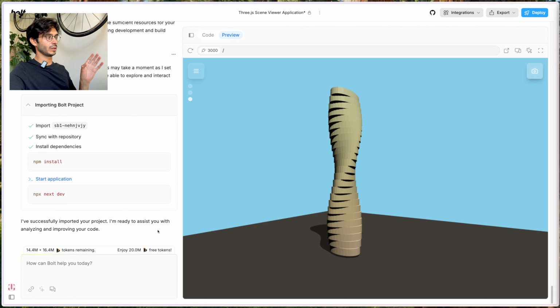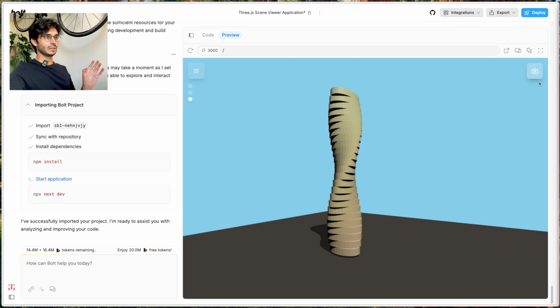Great, finished. Okay, so I had to restart Bolt because it was giving me errors that StackBlitz, which is the parent company of Bolt, was running out of memory to run my project. I've never come across that, so I didn't want to record it. I just simply restarted Bolt and the errors are no longer there.